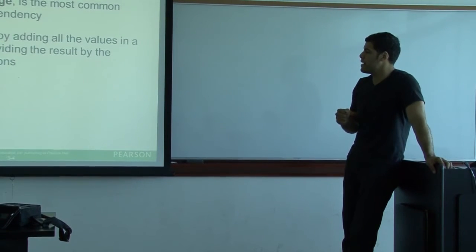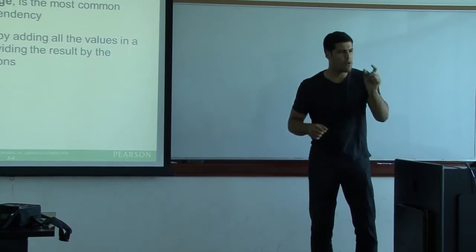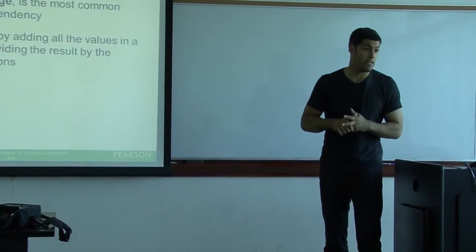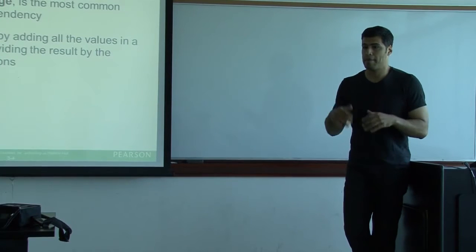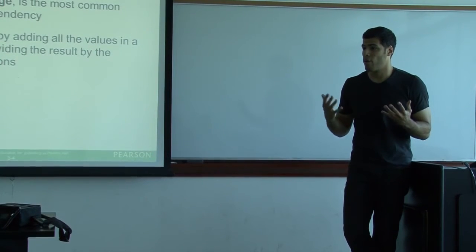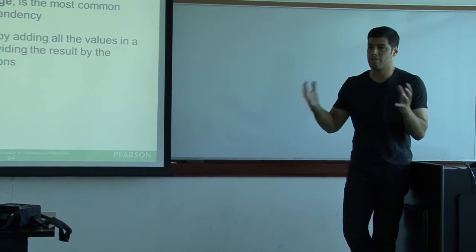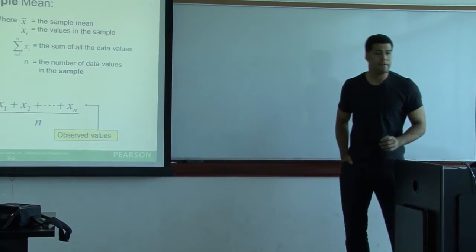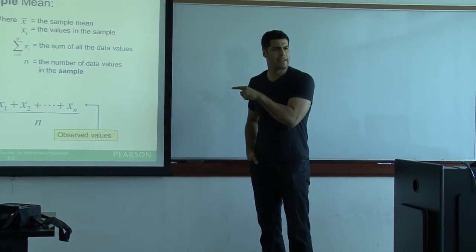Okay? All right. So how do we compute the average? We have a data set with N number of observations. You add them up and you divide it by N, right? Where N, we said last time, was the size of the data set. Okay, the number of observations in the data set. All right, so now let's look at the notation. We're going to work on an example in a minute.